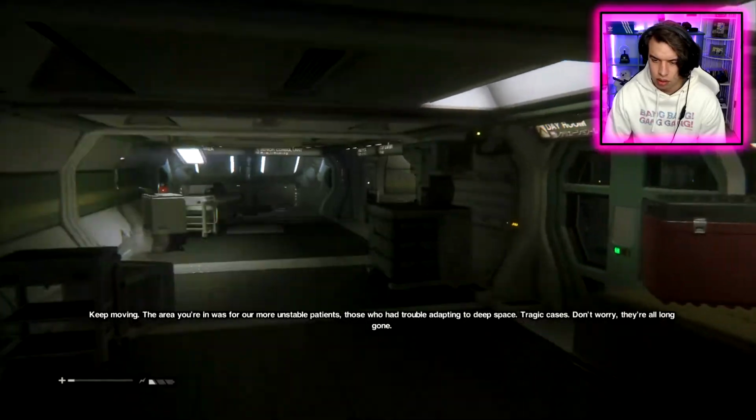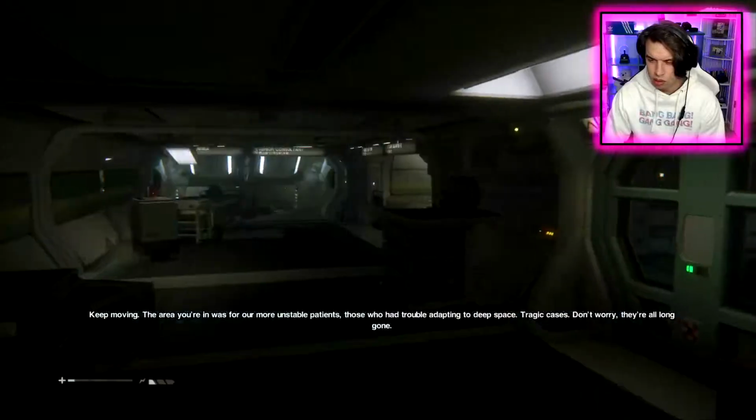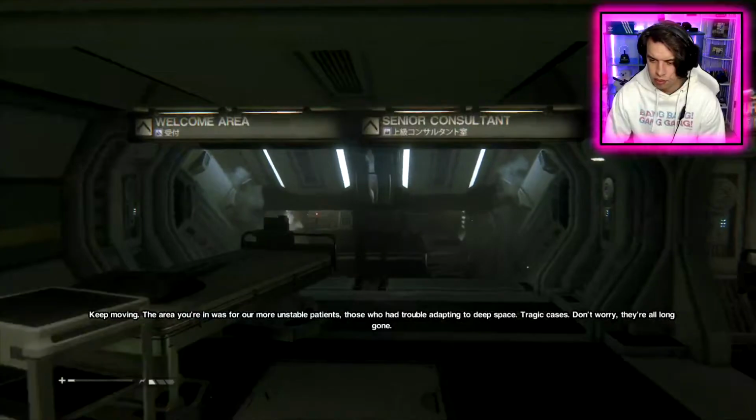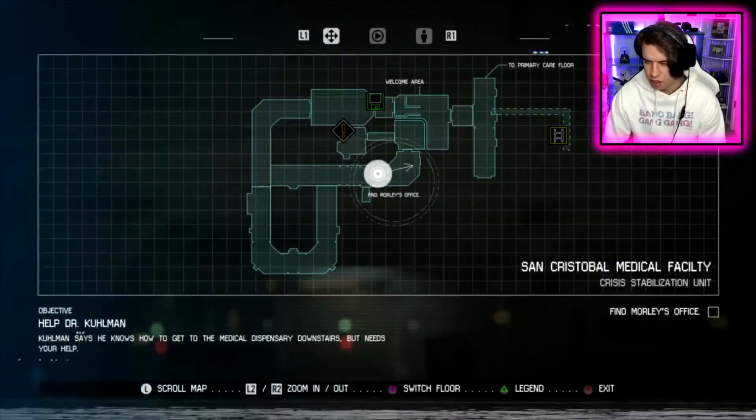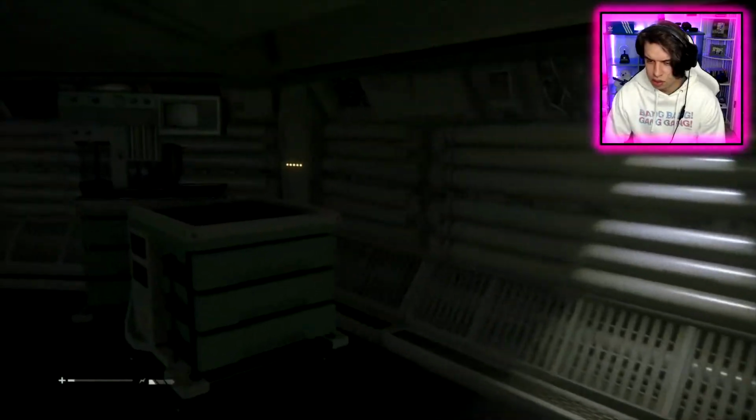Mutual benefit. The area you're in was for more unstable patients. Those who had trouble adapting to deep space. Please tell me where to go, Carl. Tragic cases. That's right. Let's see. Along that corridor.